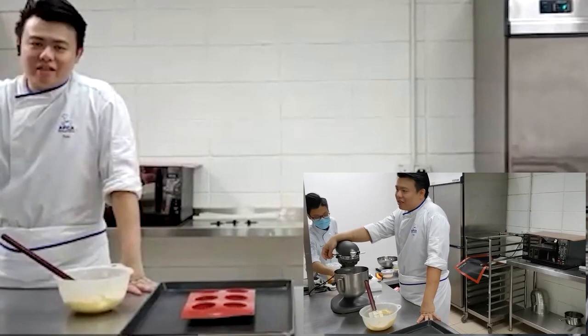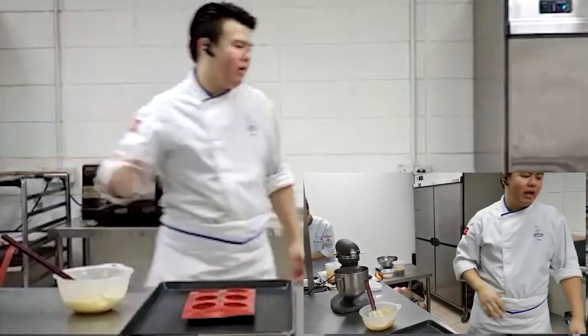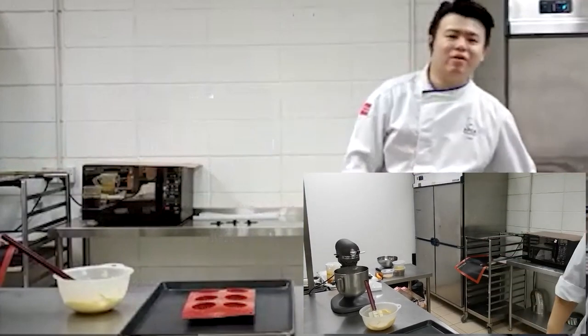Can you use agar agar instead of gelatin? Agar agar and gelatin are totally not the same item. If you want to use agar agar, then you need to refer back to the vegan recipe.